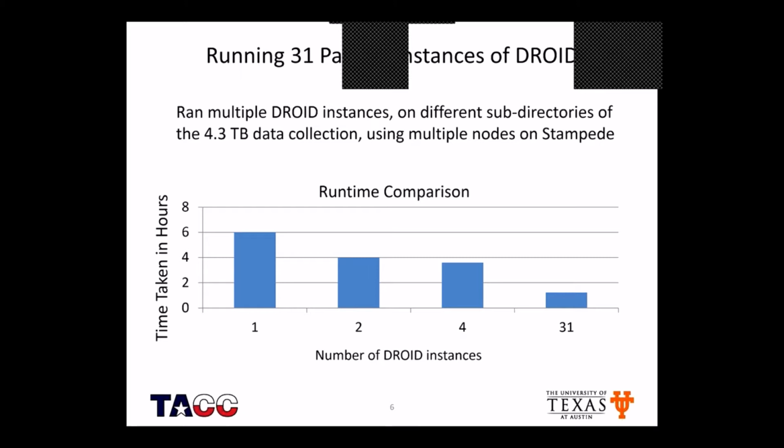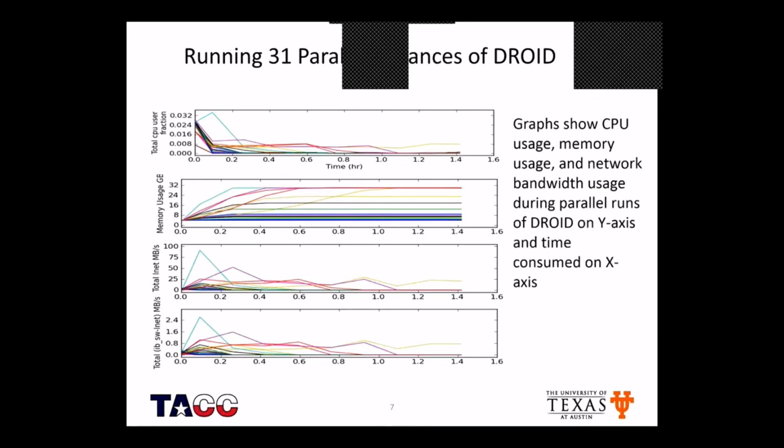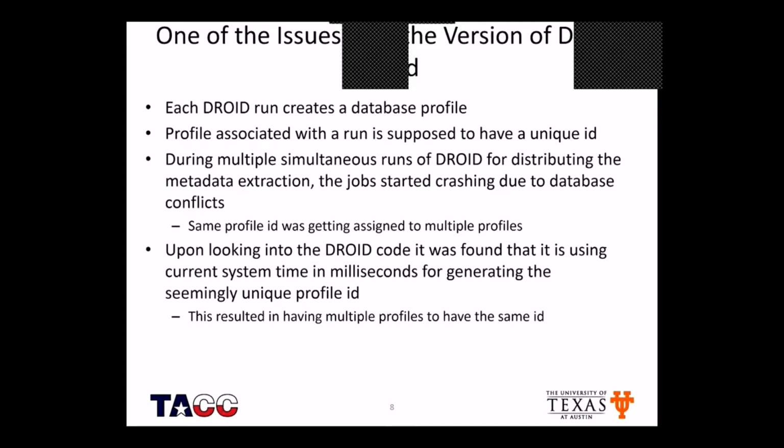What they really want is to quickly profile as much as possible so that they can visualize as quickly as possible. Time was at a premium so that they can proceed with their publication activities. So then we did some parallelization. It was a high throughput way, not using MPI or anything. It was more like a launcher type of job. We ran multiple Droid instances in parallel on multiple nodes, and we brought down the time from 6 to 8 hours on one node to about 1 hour and 15 minutes on 31 nodes.